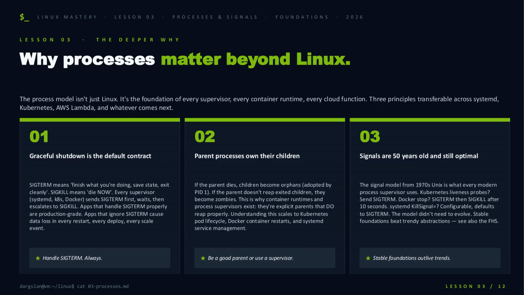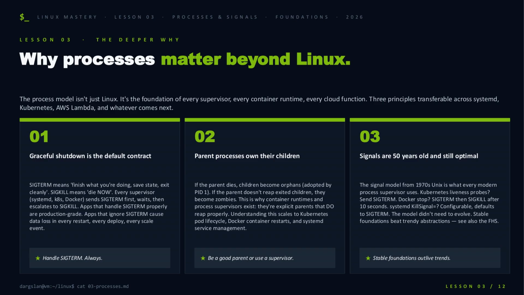Apps that ignore it lose data on every deploy. Second, parents own their children. If you don't reap, you get zombies, which is precisely why container runtimes and process supervisors exist. And third, signals are 50 years old and still optimal. Kubernetes liveness probes, docker stop, systemd's kill signal, all of them speak 1970s Unix.